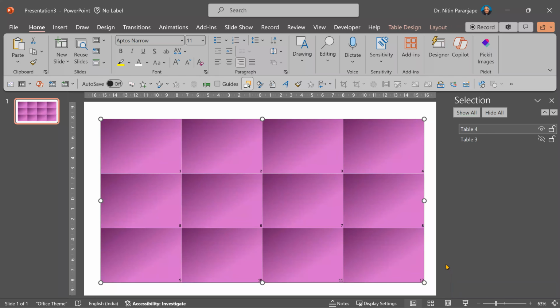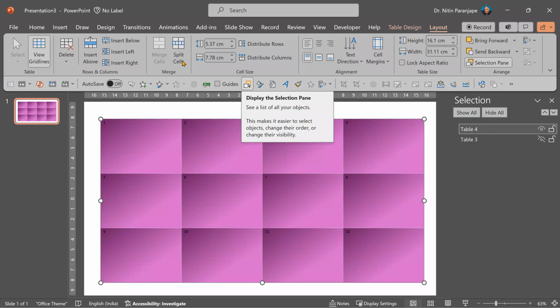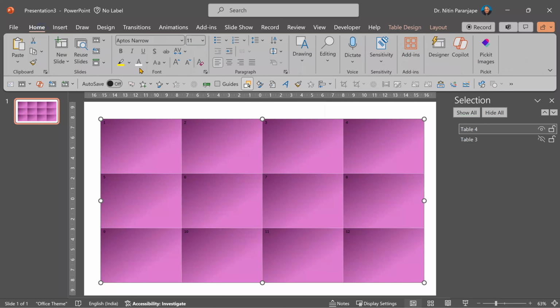Excellent. Now press Escape so that now you have selected the whole table. Go to Layout. And here we want the numbers to be align top and align left, so they go to the corner. We want some margin, so it says cell margin normal. We want it to be visible, so go to Home tab, make it some contrasting color, and also increase the font size a little. Make them bold if you like.